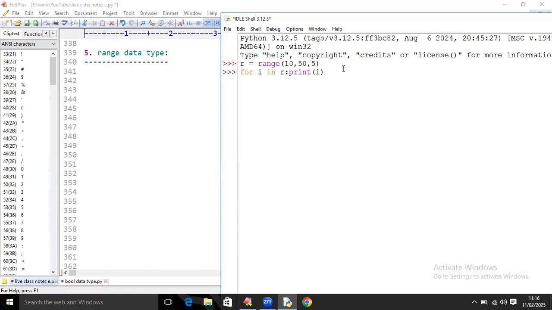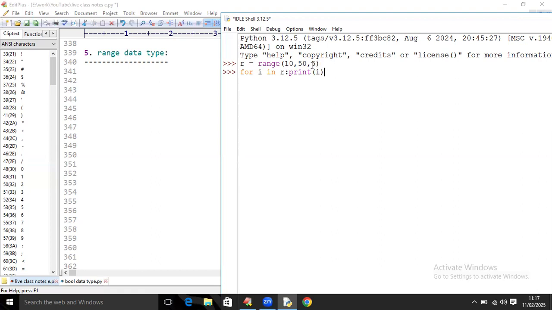Then what is 5? If you want to take some time, pause the video and think, then play the video. Okay, so here 5 is the delay or step between the values.